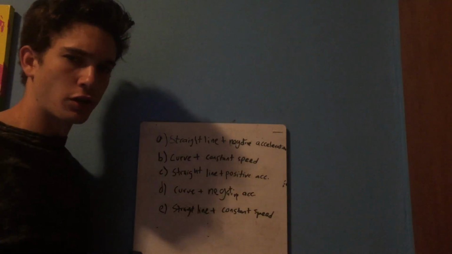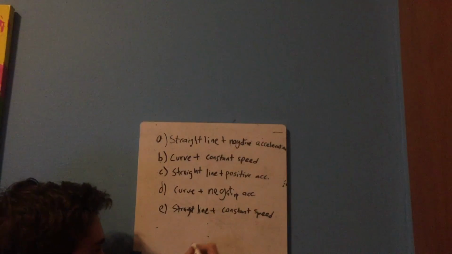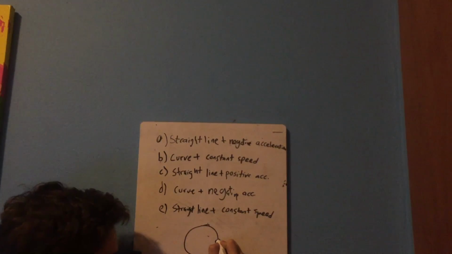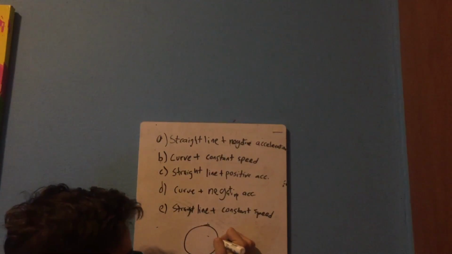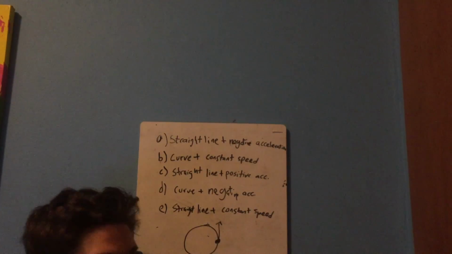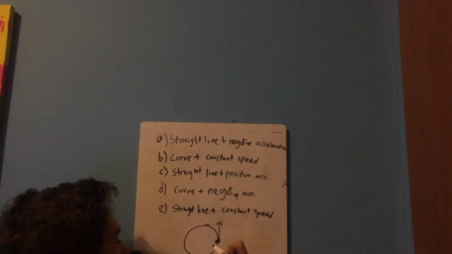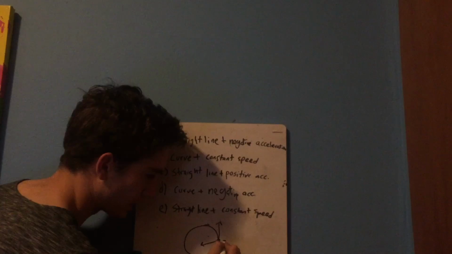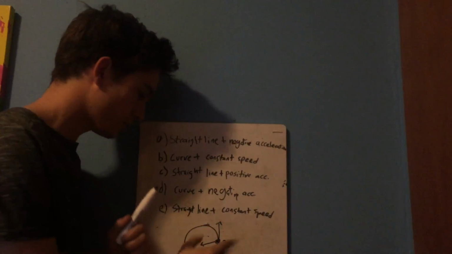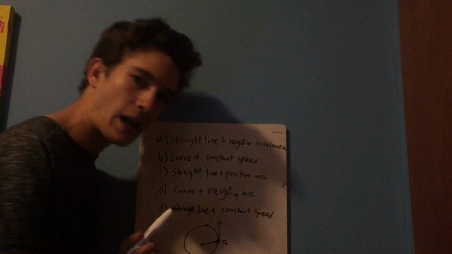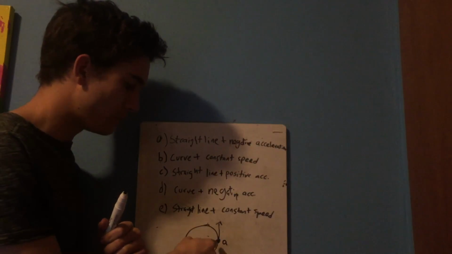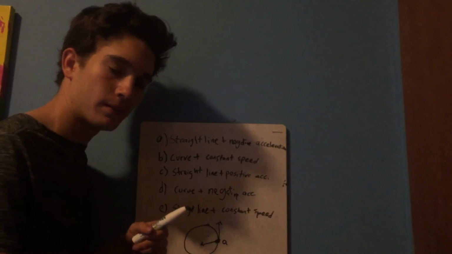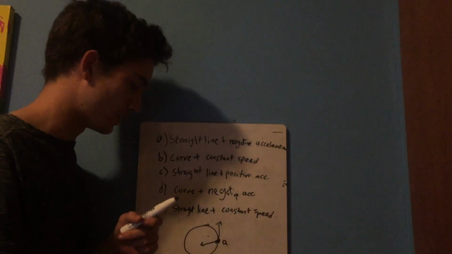First I'm gonna draw the situation for you. Let's suppose we have a circle here, and we got our object that's moving. It's experiencing this tangent acceleration to the curve that it's moving in, and it's also experiencing this acceleration here. They're both accelerations, right? And this one basically will determine how fast the object is moving around the curve, and this one will basically keep it moving in a curve.